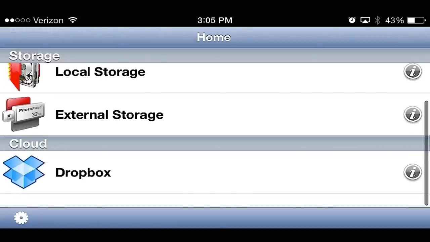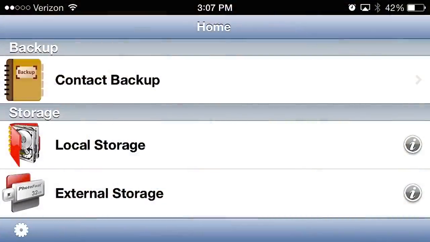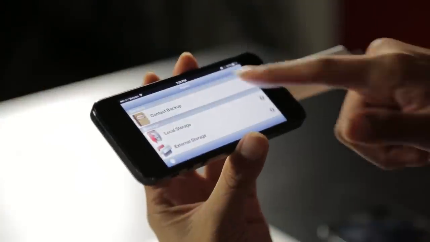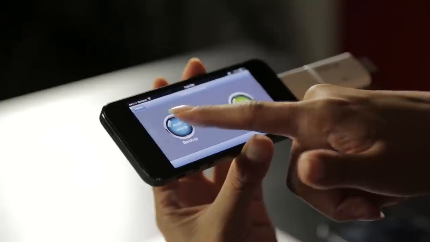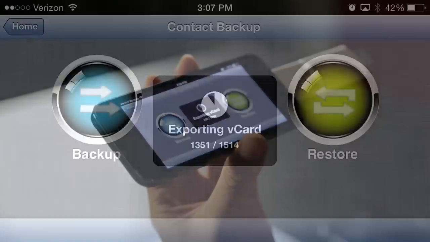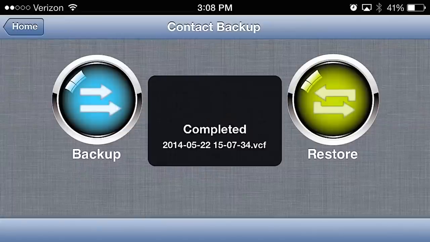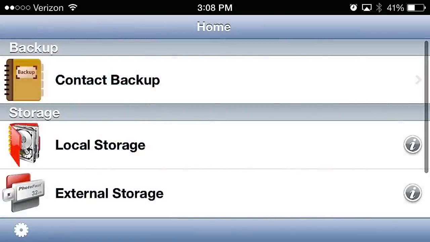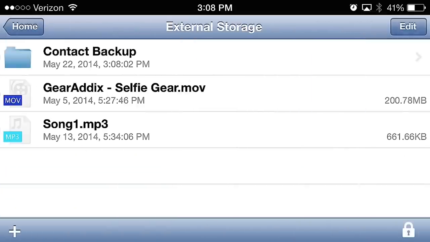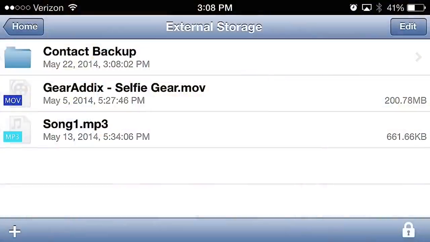Now, if you ever lost or broke your phone like I have in the past, then backing up your contacts is a must. Using it here in the I-FlashDrive app is extremely easy. Just tap on Contact Backup, then hit Backup on the next screen, and transfer is underway. Now that that's done, let me check my external storage tab. And there's my contacts folder. While we're on this page, you'll see that I preloaded a couple of media files on here. So with those, I want to show you that the I-FlashDrive is not only good for transferring documents, but as you'll see with this video file, viewing them as well.